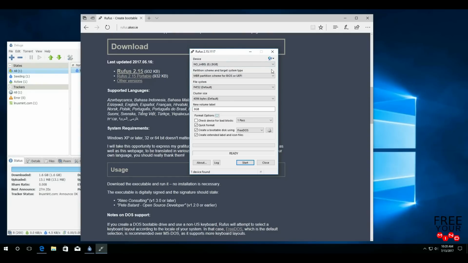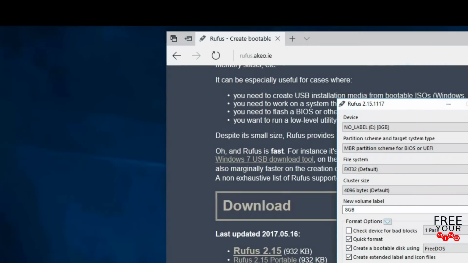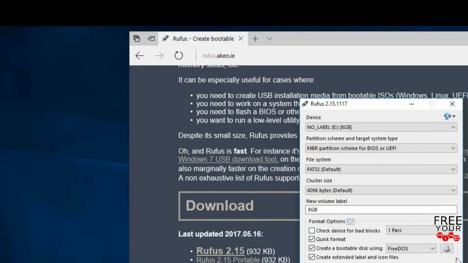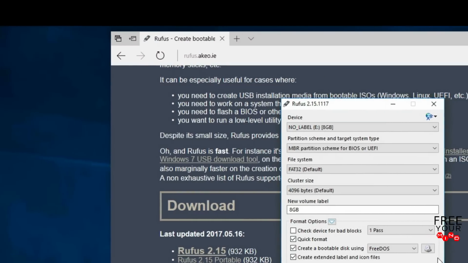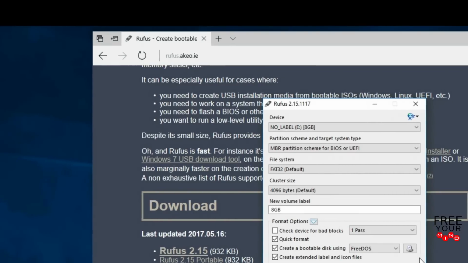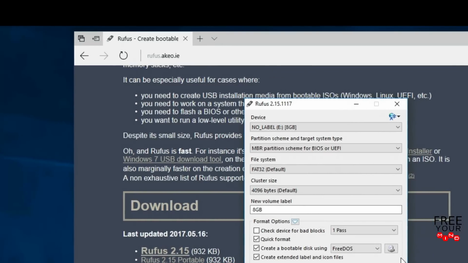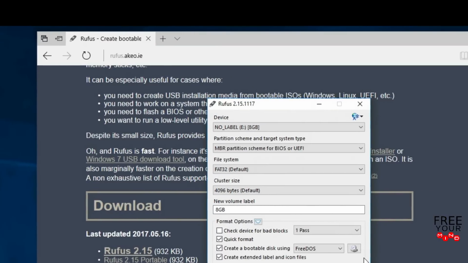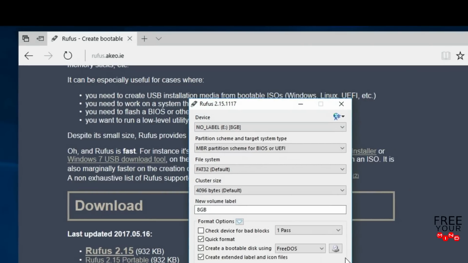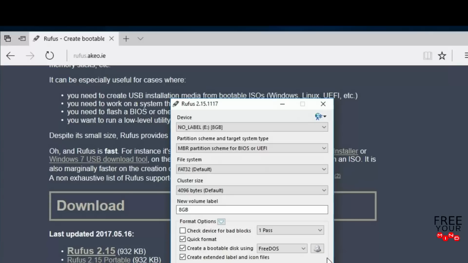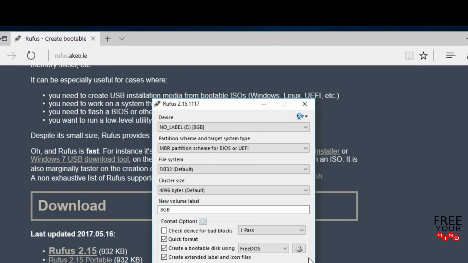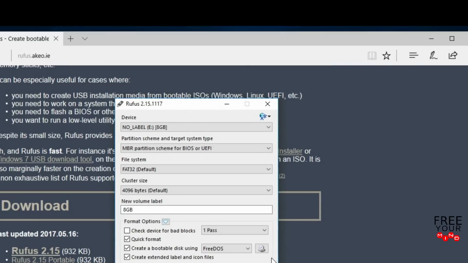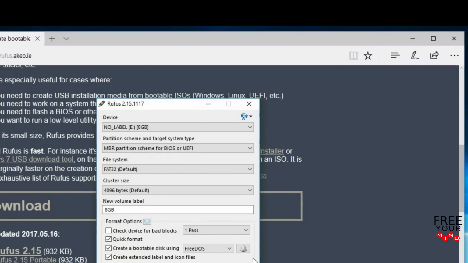By default, Rufus should automatically detect the USB flash drive that you have plugged into your computer. It'll show up in the Device section. A good indicator that the device field is actually showing your flash drive is the size of the storage space to the right of the device name. This is usually measured in gigabytes. It should match the storage capacity of your USB flash drive. You can also check to make sure that the drive letter inside of the device field matches the drive letter in Windows Explorer in correspondence with your flash drive. If the letters are the same, then you're good to go.